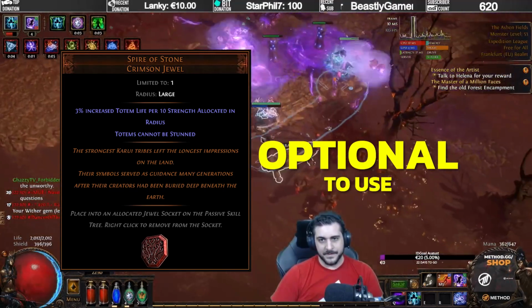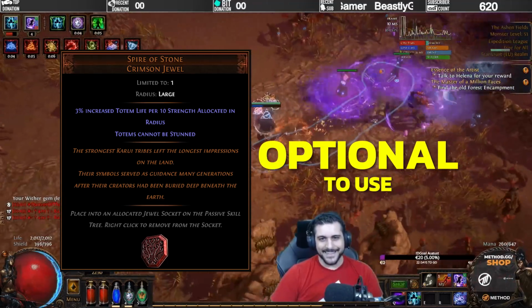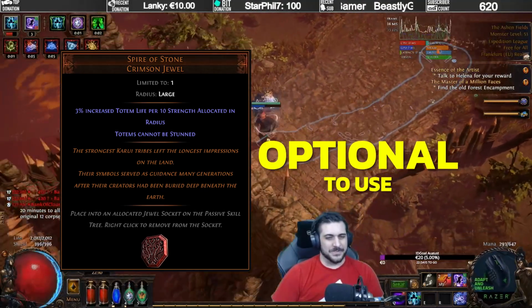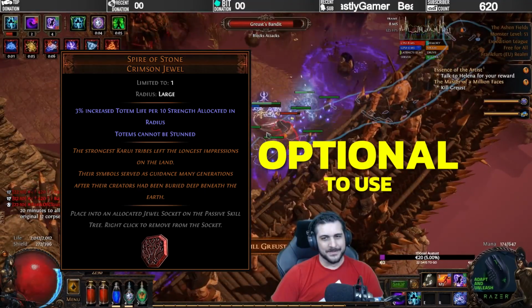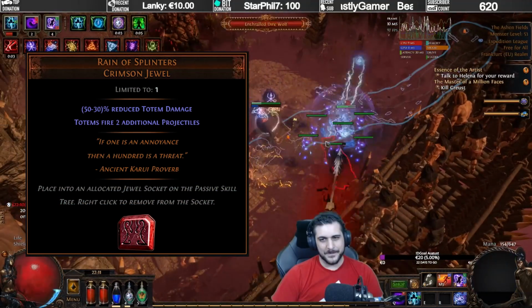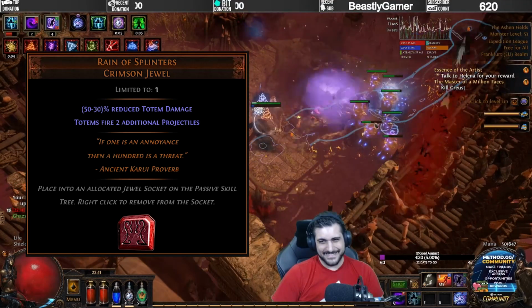However, the jewel itself is extremely cheap, and it provides the same amount of damage as a normal rare jewel with totem life. However, you do lose out on the possibility of getting yourself extra HP for using this, so I decided to keep using it in the low budget approach. Another jewel we want in the endgame is Rain of Splinters. Now this provides us with extra projectiles to again push us to that sweet spot of 6 projectiles per totem versus single target.